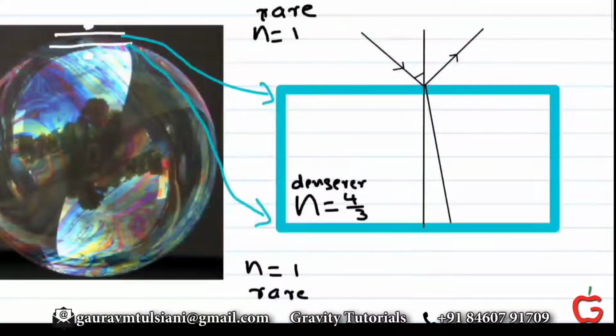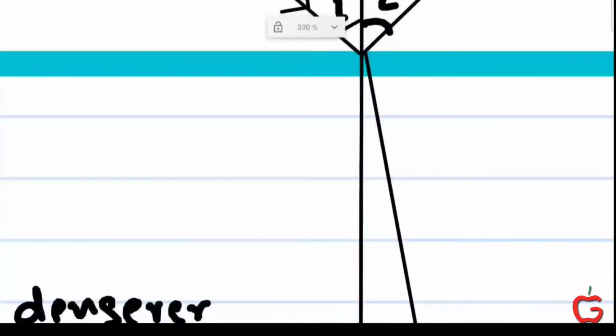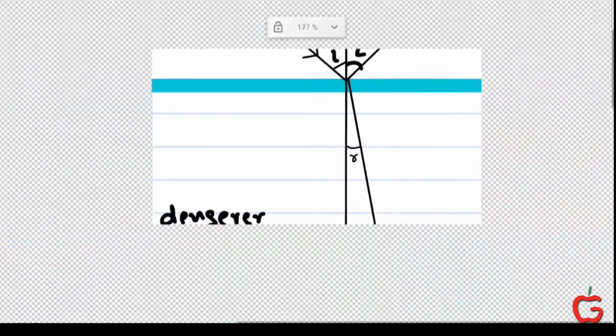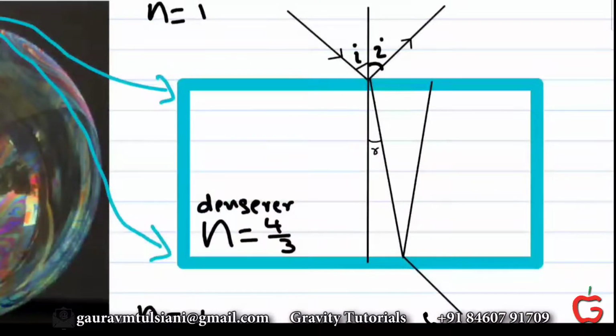Let's draw the angles here. So this is angle of incidence. We know the angle of reflection is also equal to the angle of incidence. So this is i as well. This small angle is the angle of refraction. So even at this second surface, once more, a portion of light is reflected and some of it is refracted. So refracted back into the air. So this goes away from the normal.